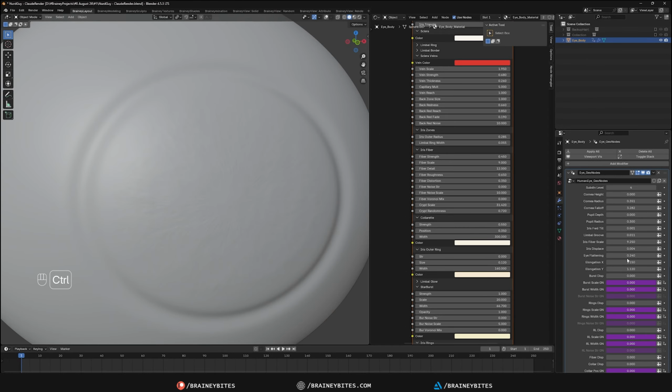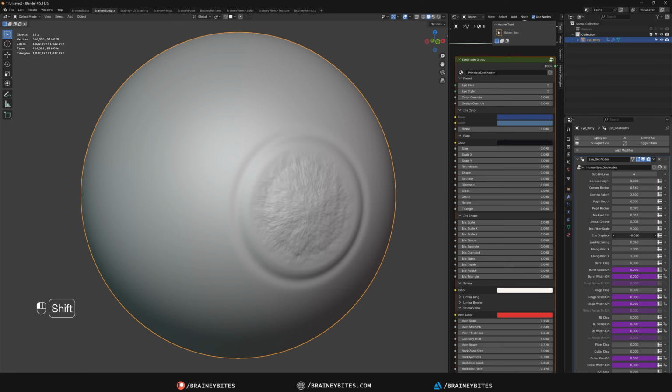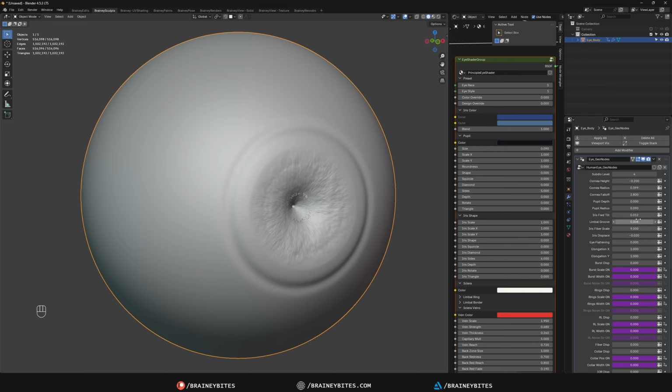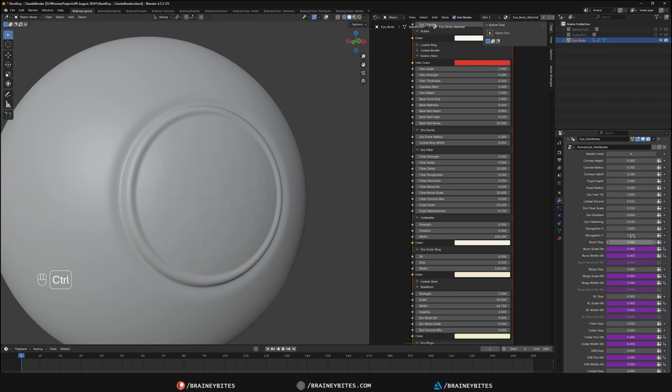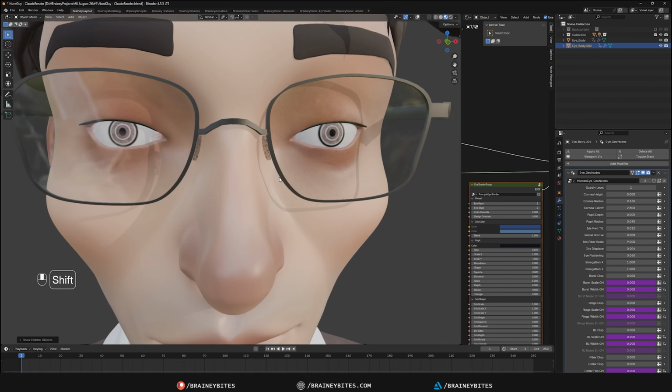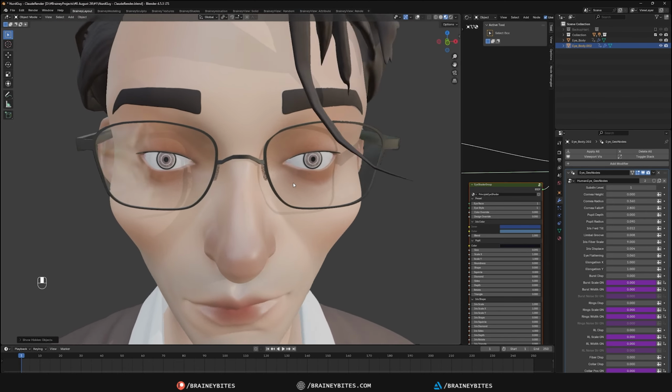One honest note: this won't make the eye fully photorealistic on its own. It's a fast, stylized procedural base, not a replacement for sculpted detail. If you need true photoreal accuracy, you'll still want to sculpt it by hand, but it gets you a strong starting point in seconds. And here's the same generator dropped straight onto a full character, same plugin, same sliders, ready to go.